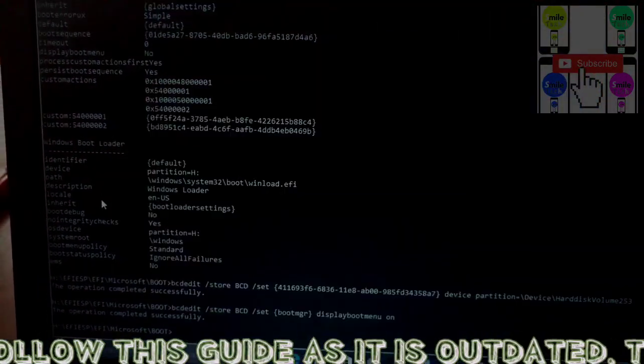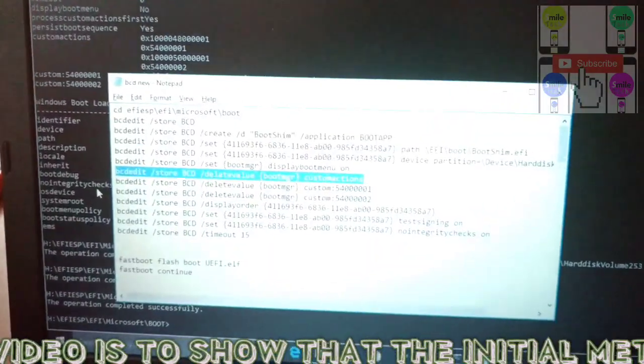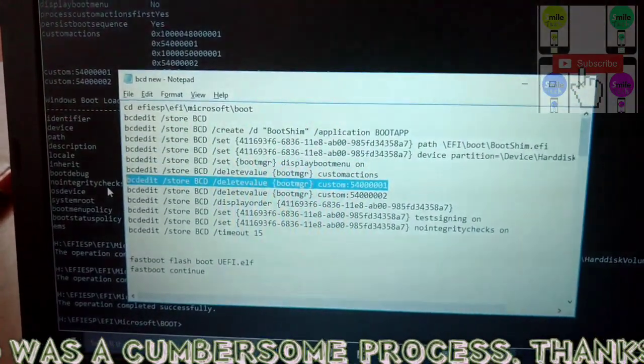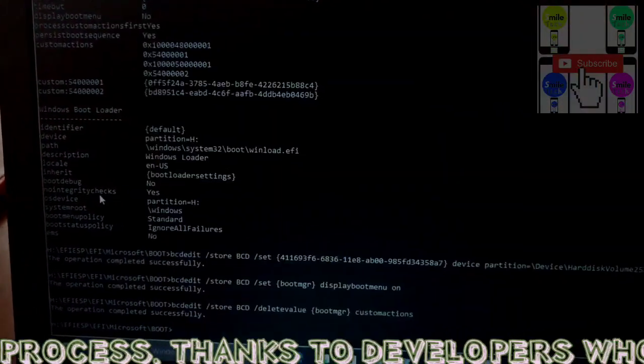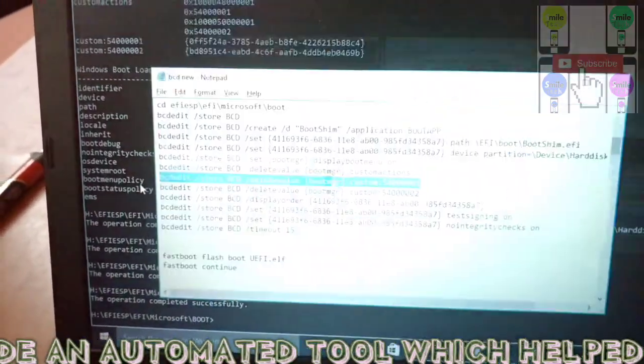Then I go back, copy the connections, paste, enter. Every step the operation needs to complete and say that it completed successfully. So that is the BCD custom.